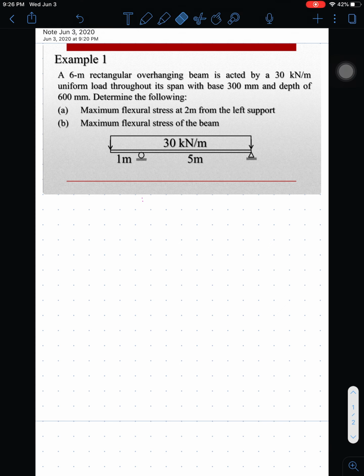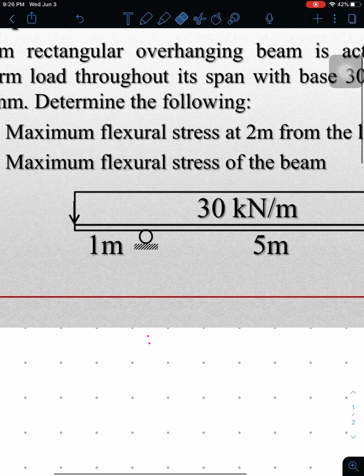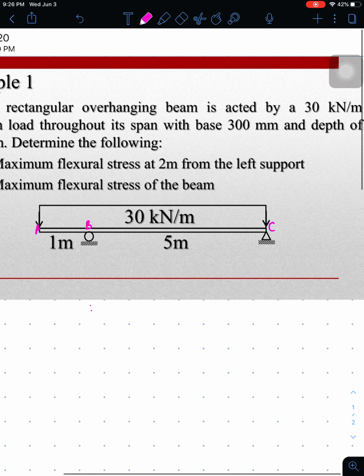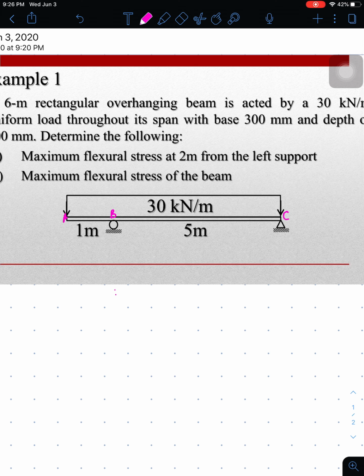Okay, so what we're going to do now is, of course, let's go back to the beginning. We're going to assign letters to every change of loading. Like this is going to be letter A, then this is letter B, then this is letter C, of course. And of course, it's a long procedure, so I grant you, or allow you, to use shortcut methods, if ever, when convenient.